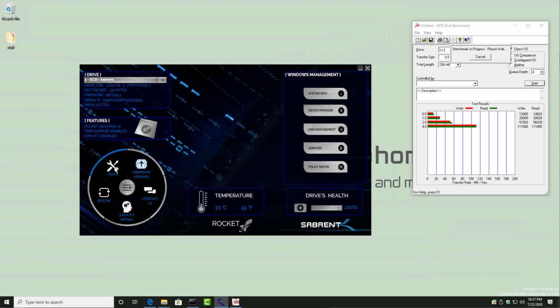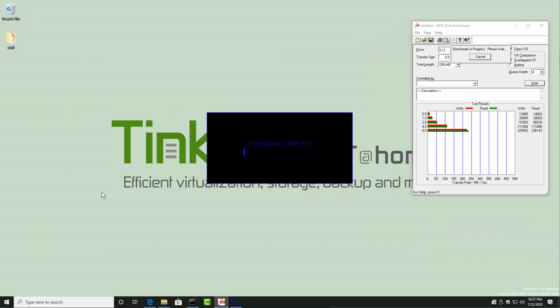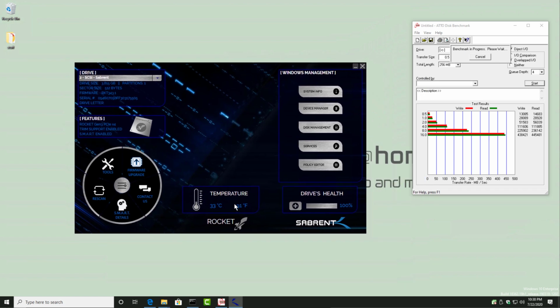Before we get to firmware upgrade, let's click on all the other items. Tools. Okay. Talks about the utility, Cronus for backup, and the size converter with a link to it. Okay, that just launched rescan. Just relaunched the whole user interface there. All right. And the temperature supposedly staying exactly the same.